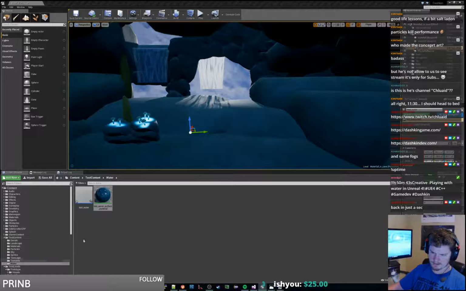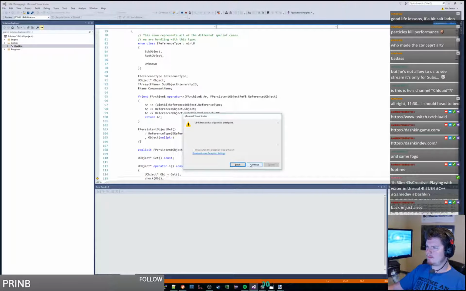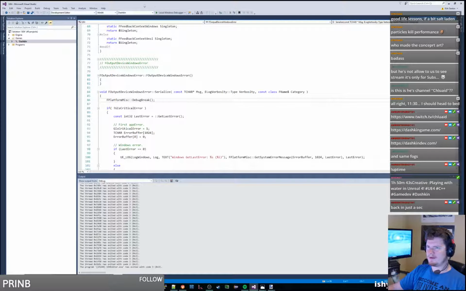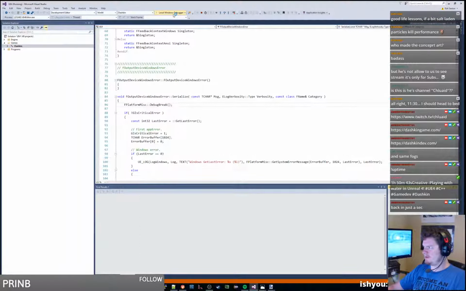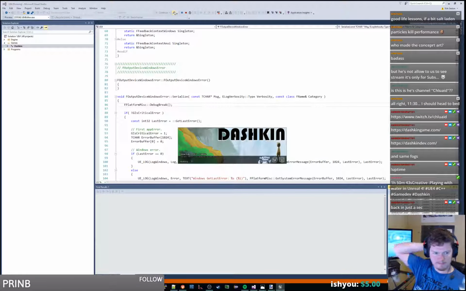Let's go take a look at what the water... God, what was the water plane? Well, by undoing that reparent, I totally just crashed the editor. Damn it. Good job, editor.